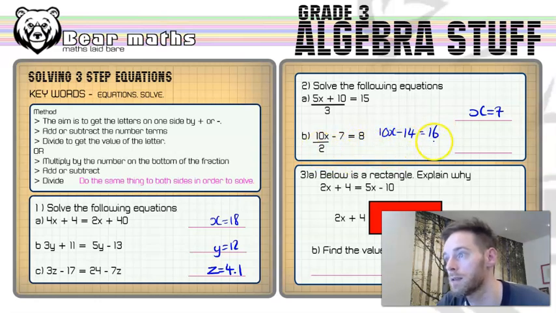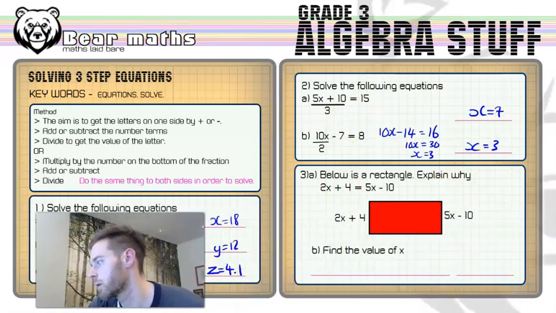Okay, I hope that makes sense. And again, it's just a normal two-stepper. So you add your 14 to both sides. That's going to give you 30. Alright, and that's 10x equals 30. And then divide by 10. Alright, and x equals 3. So you can do it pretty quickly once you've got around that awkwardness at the beginning. Alright. And then we move over to the last question.